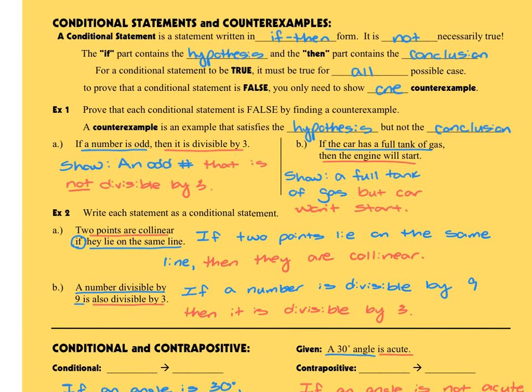In this video, we are going to go through what are called conditional statements, and then we're also going to look at counterexamples and ways to rearrange conditional statements. So the counterexamples are going to help us understand and figure out whether a statement is true or false. So we did our truth tables last time, and we just analyzed possibilities, and now we're going to look at how we can actually determine and prove that something is false.